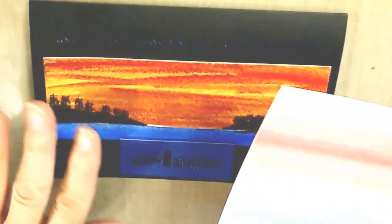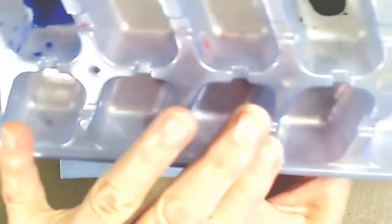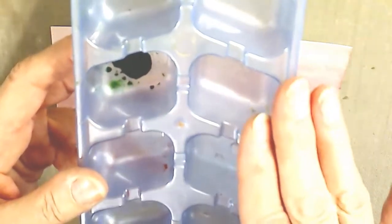The Arches paper is a lot more expensive. So let's get started. The colors I want to use — I'm actually going to be using some leftover paint from another design. This is Prussian blue, and that's a really deep blue. In my container here that I used in 2016 — this was actually all full when I took it to Bar Harbor, Maine. I didn't have a travel kit, so I put it in an ice cube tray and it worked. These are the only two colors I have left, and I want to use some phthalo blue on here.